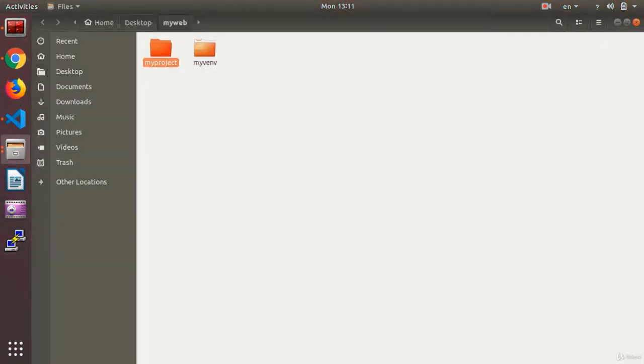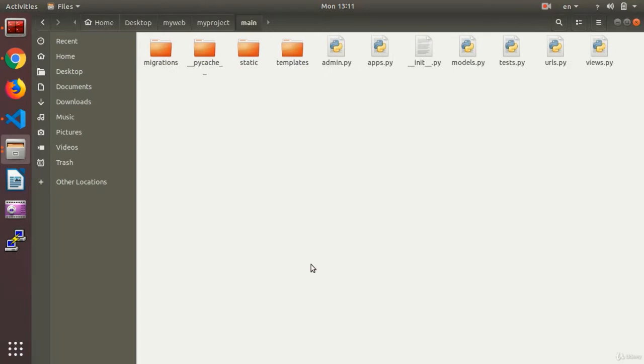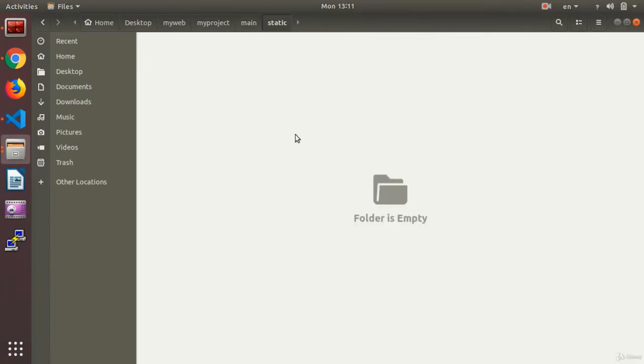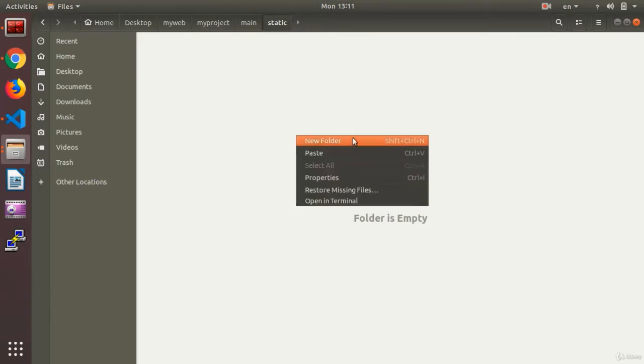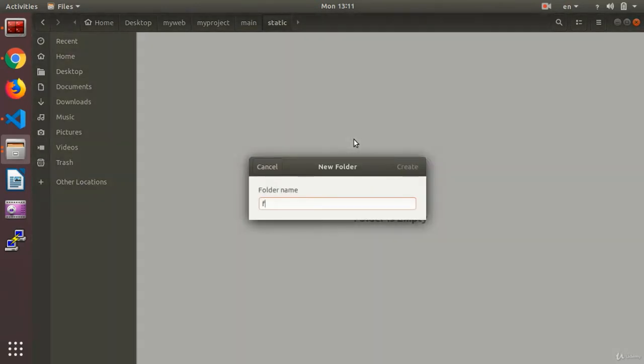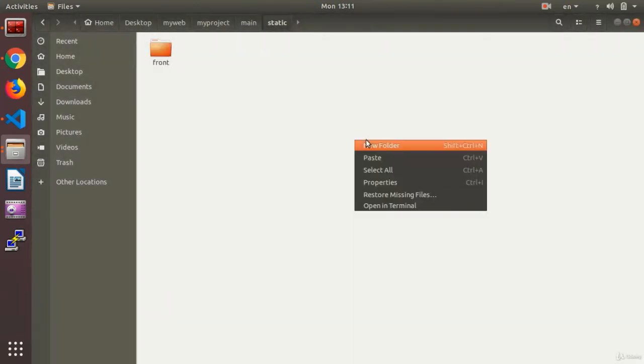I go to my project site, my web, my project, main app. In main app, we have made a static folder before. Now here one point needs to be mentioned, because I have two sections. One of them is the interface section that is available to the users, and one section is for the admin, which we control and write so that the files in each section do not interfere. I have two separate folders inside this project. I make a static folder as well.